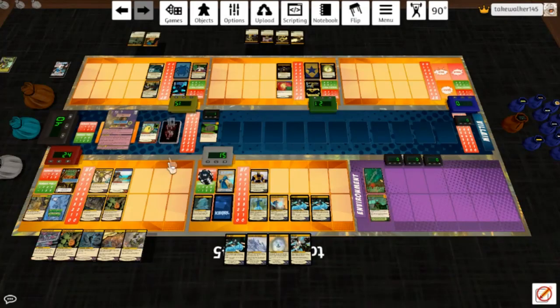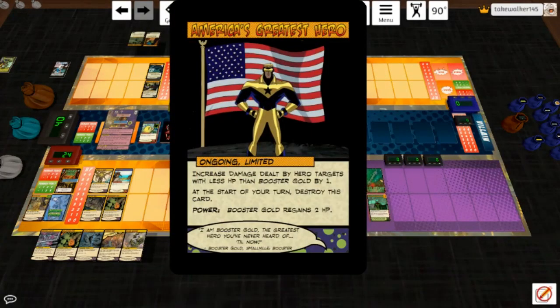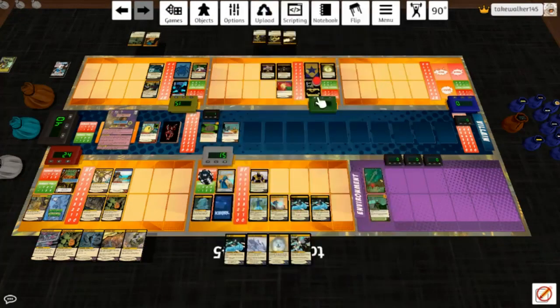And then we reveal the top card of her deck. It's a lucky card, goes into play. That's unfortunate. Alright, Booster Gold is going to play America's Greatest Hero. Increase damage dealt by hero targets with less HP than Booster Gold by 1. Start of your turn, destroy this card. That will use its power, so he heals 2. That's everybody but Swamp Thing. Draw a card. Alright, the +1 goes away.